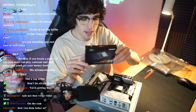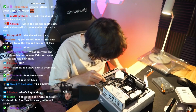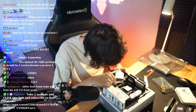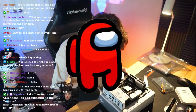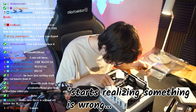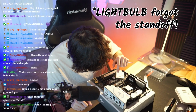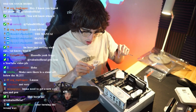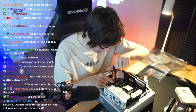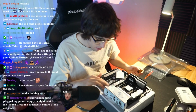Now we're moving on to the NVMe M.2 1 terabyte Samsung storage. You guys know the drill. Nope, that's the only spot it can go in, chat. I'm gonna break it. Make sure there's a stand off below the M.2. Oh, it's this thing. Okay, this feels more safe. This is more comfortable. Alright, we're on.